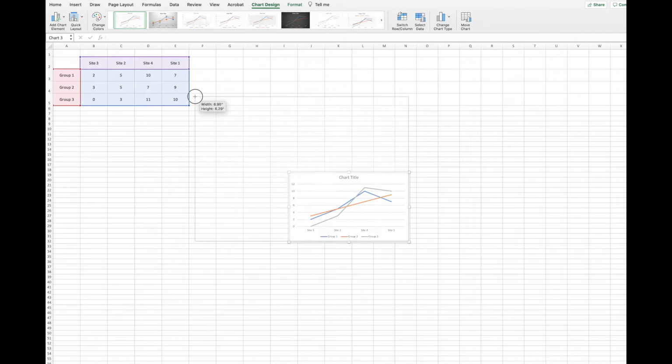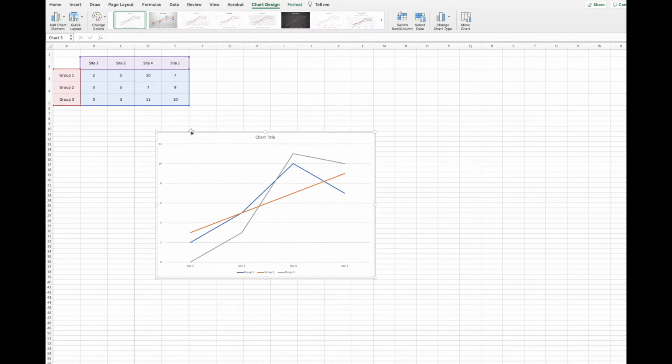So we can make it a bit bigger. Okay, so why a line graph? Because we're supposed to do a scatter plot. Well, on Excel and in general, a scatter plot graph is supposed to have a quantitative axis on both the x and the y. But in our experiment, we only have fully quantitative data on the y-axis.